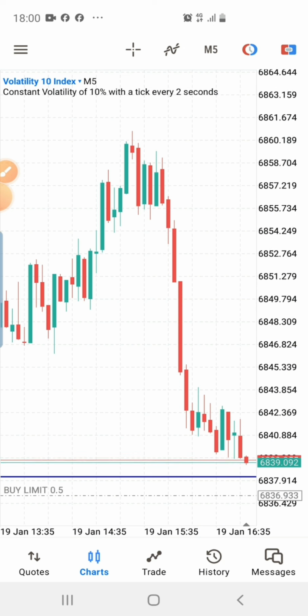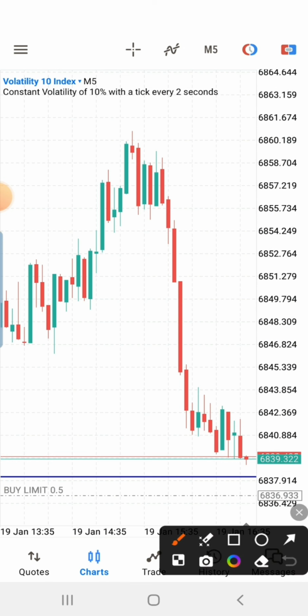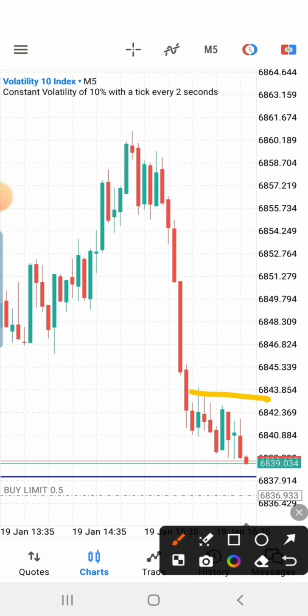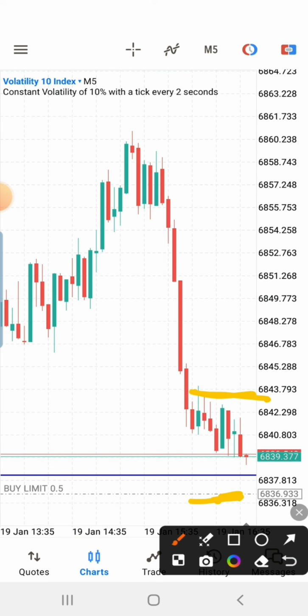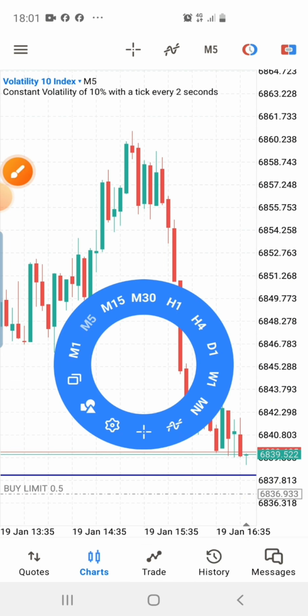to make my entry. So first off, this is the place I'm going to be looking for entry. Either the price hits me in here, or when the price breaks above here, I'm going to be making my entry. So these are the two ways I'm going to be making entry. Either the price touches my buy limit right here, or the price breaks above here, then I'll make my entry. Okay, so this strategy is simple. Let me share this strategy with you guys.